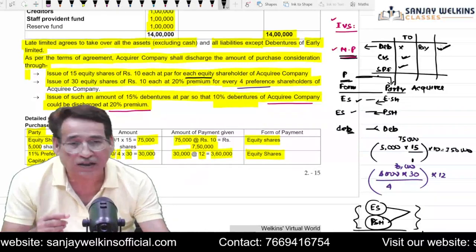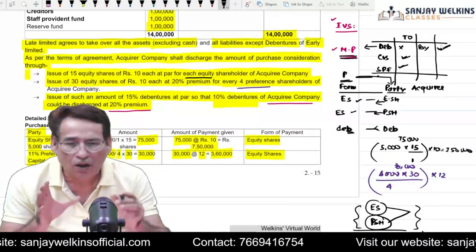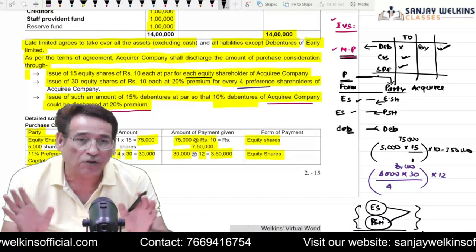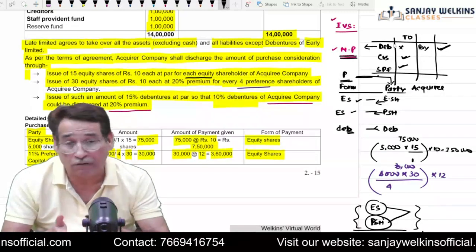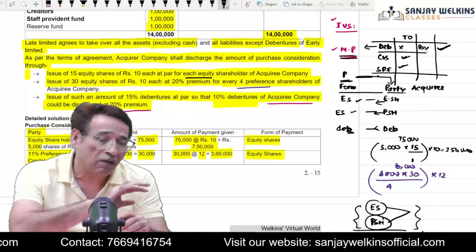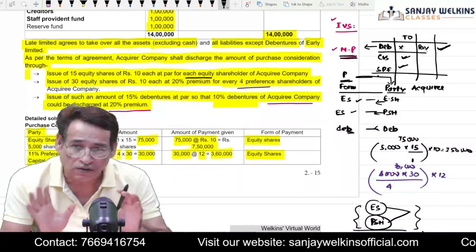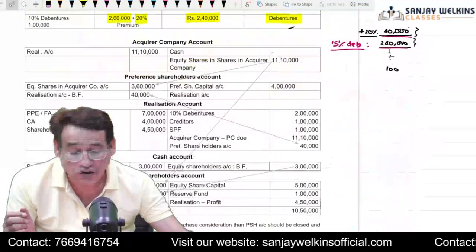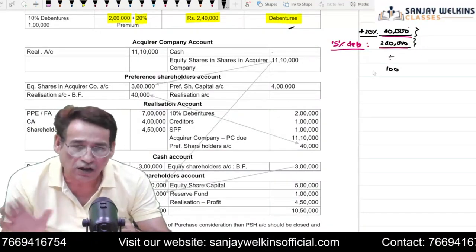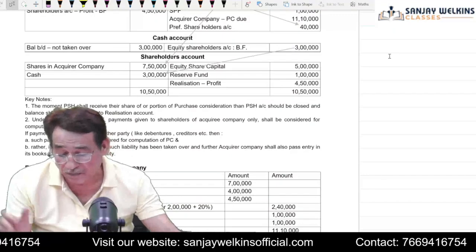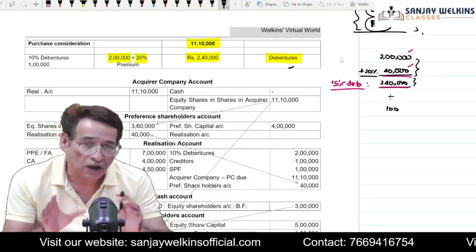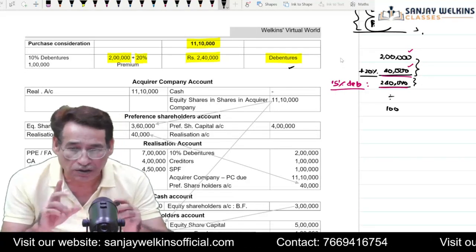If we are presuming this liability has been taken over, what is the implication? The implication is that now the vendor company need not pay them off. Because if it is not taken over, then the vendor company will have to pay them off. But because even the debenture holders are receiving some payment, the vendor company has escaped paying the debenture holders. Is it clear to you or not? So this is the point which you need to understand. Once you have computed the amount of purchase consideration, the important thing is that under the net payment method, I have written a note also separately below. I have written here a note that only the payment received by shareholders of the acquiree company, that is equity or preference shareholders, will constitute the amount of purchase consideration, number one.